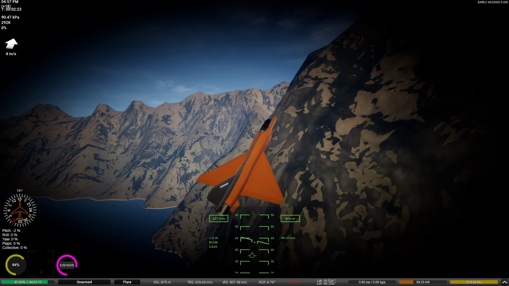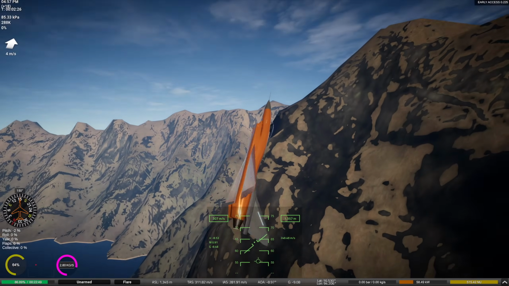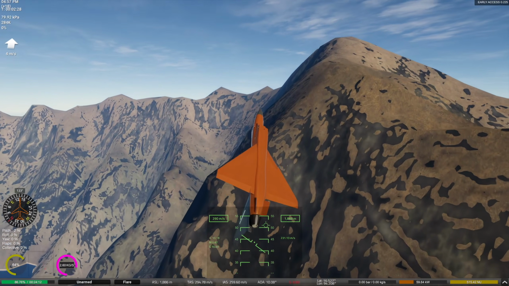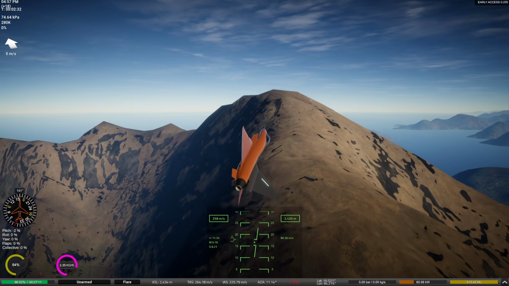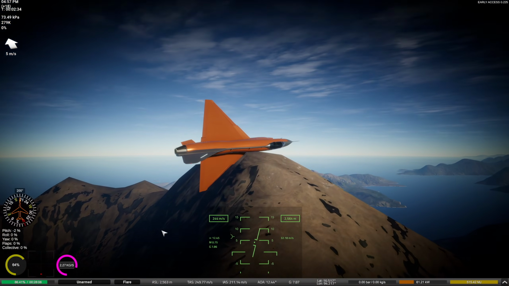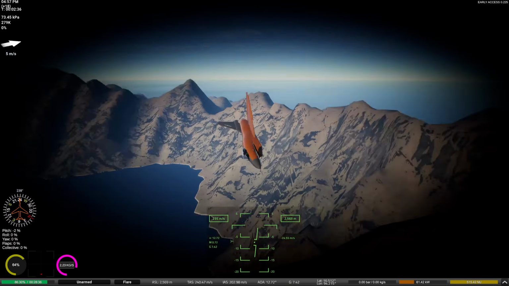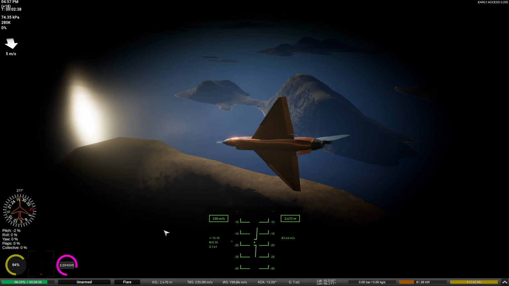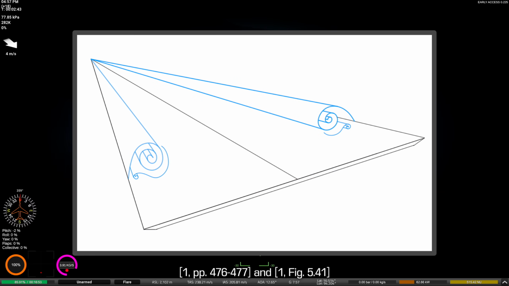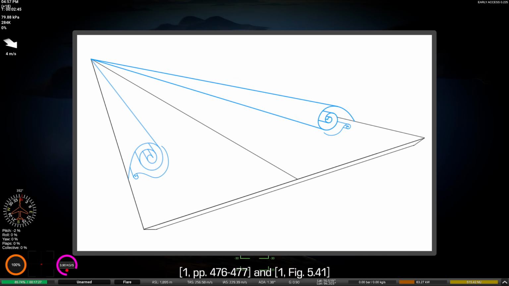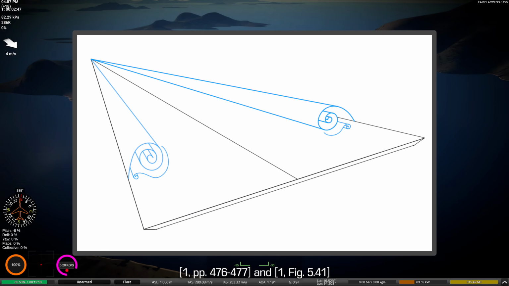Next, we will discuss delta wings. Given the previous discussion regarding wing sweep lowering the lift curve slope and increasing the prevalence of wingtip stalling, one might expect delta wings to have very poor performance qualities, as delta wings are typically highly swept compared to regular swept wings. When at a positive angle of attack, a delta wing with sharp leading edges will produce a set of vortices over the upper surface of its leading edge.